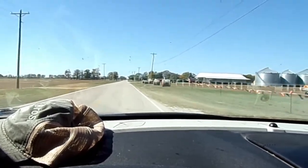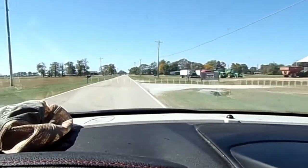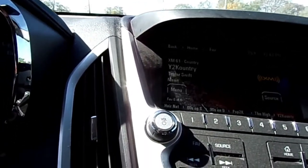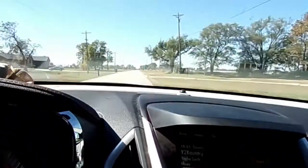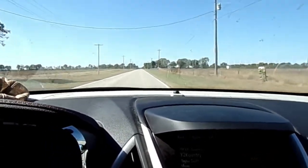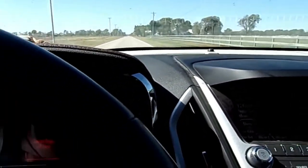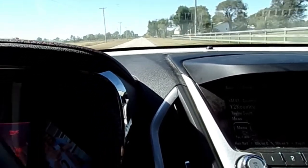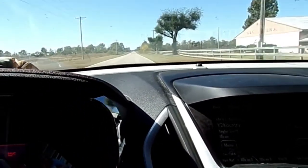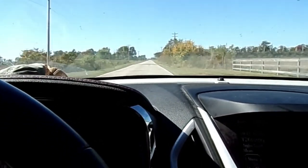Okay, I'm driving this vehicle. It has a roaring noise. I don't know if you can hear it or not. Kind of a whining, roaring type noise. And I can load and unload the wheels, and it doesn't change it one bit. So it sounds like a bearing, but usually you can load and unload these bearings and change the pitch of the noise. I'm not sure where that's coming from.